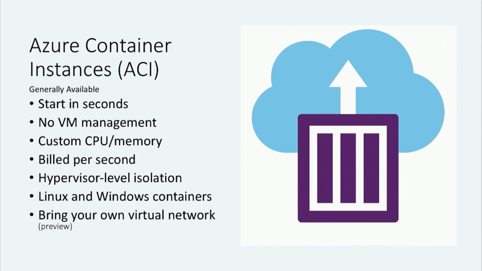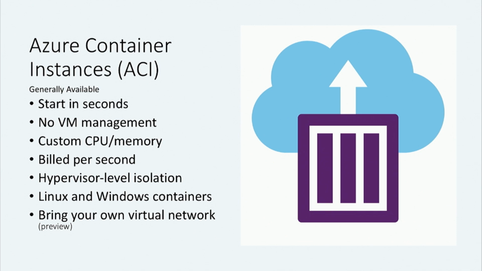So if you have really bursty workloads, you're going to want to run ACI. It's not really good if you're just running a website, for example, but it's really good for bursty workloads, input-output, data transformation. That's what it should be used for. The reason we say bursty is because it's not cost efficient to use it as a replacement for long-running services. If you do, you will be surprised at your bill, so don't do that. That's why we market it as a bursty kind of compute.